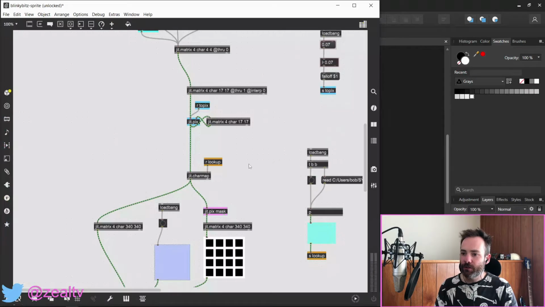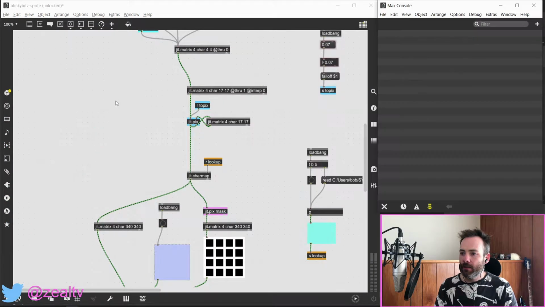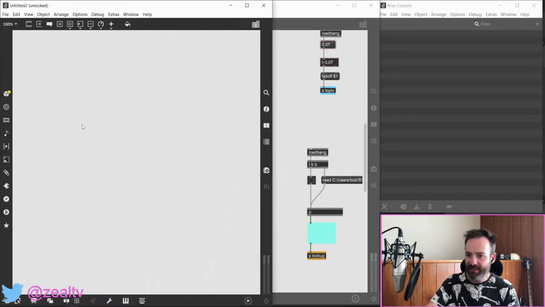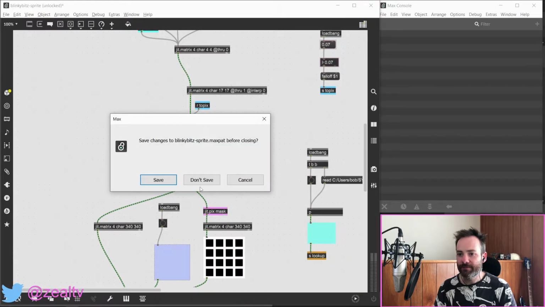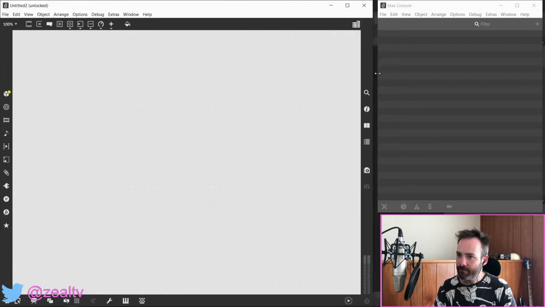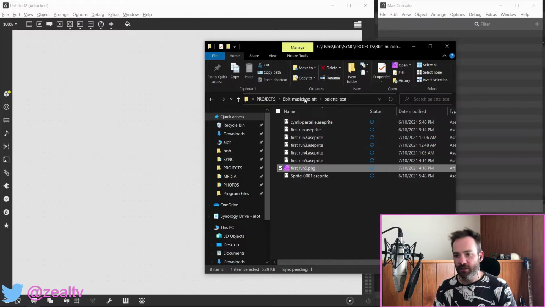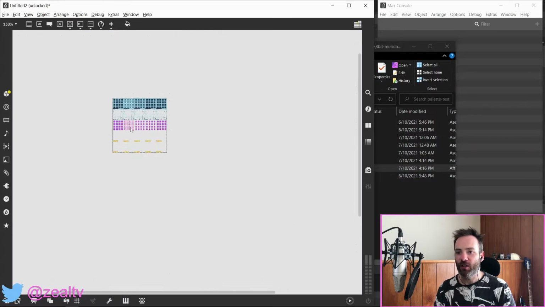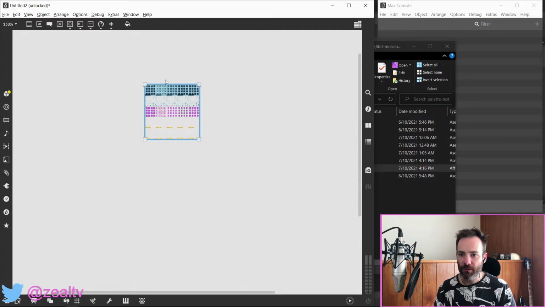I'm going to once again work in Gen using a jit.pix. I might actually just start a whole brand new patch. Let's do that. Alright. I'm going to close this. First thing I'm going to do is drag in my sprite sheet. My sprite sheet's a PNG, so it has transparency in it. If I drag it in, it comes in as an fpic object, and that's good. That's what I want to be doing at the moment.